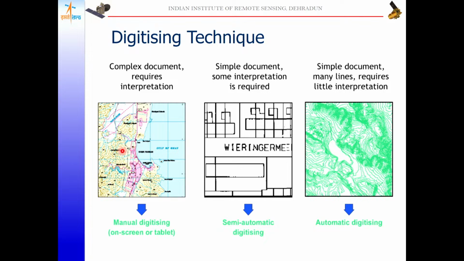However, these days you can see some AI based tools are available. These tools you can find in QGIS in the form of plugins. So, these AI based plugins can help you to lower your efforts to digitize or create data over a complex map document, for example a toposheet.